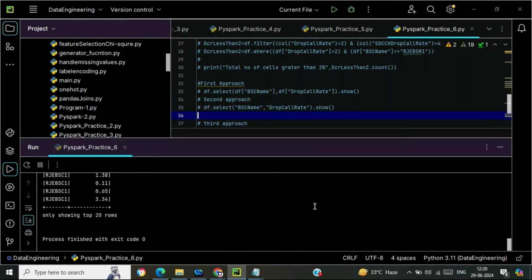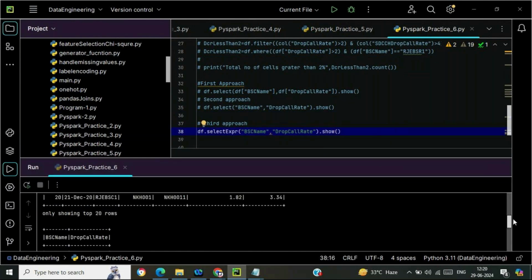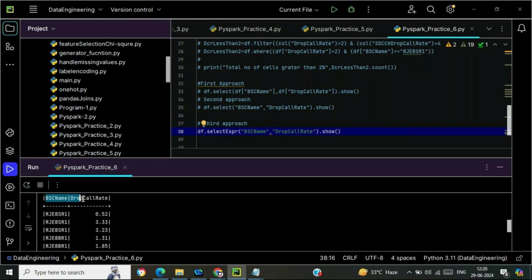So it is also working, and we are able to select two columns from the given data frame, BSC name and drop call rate only.